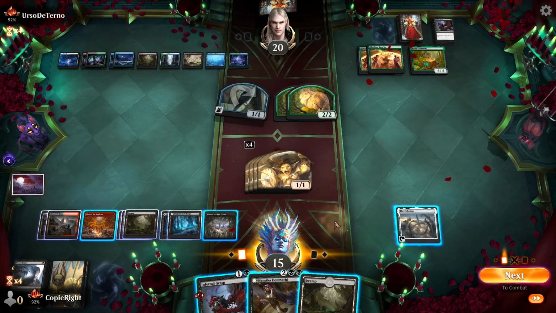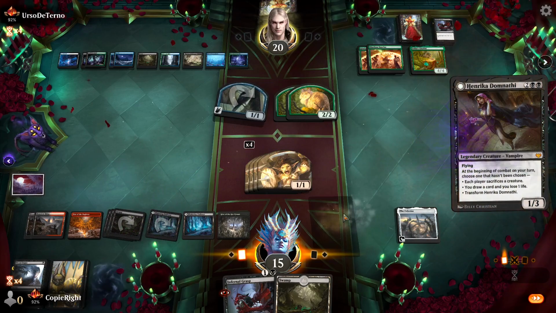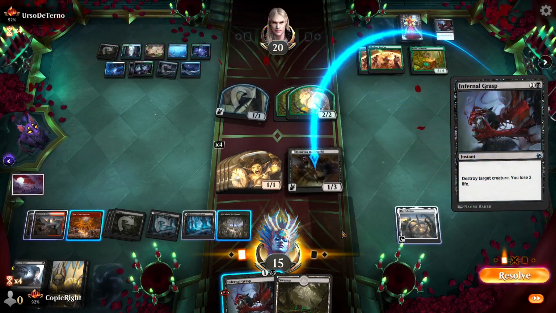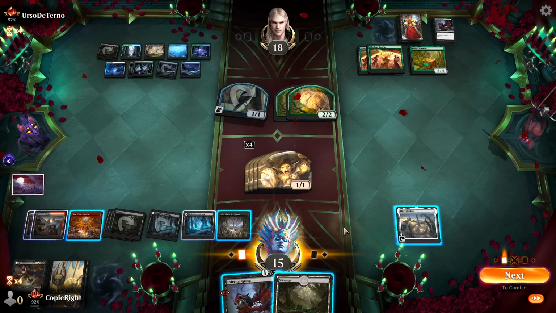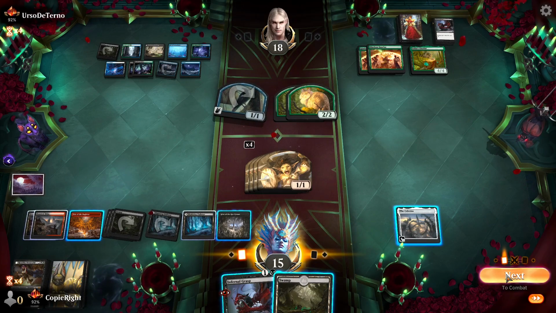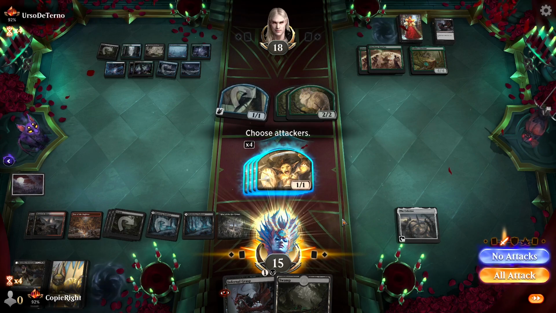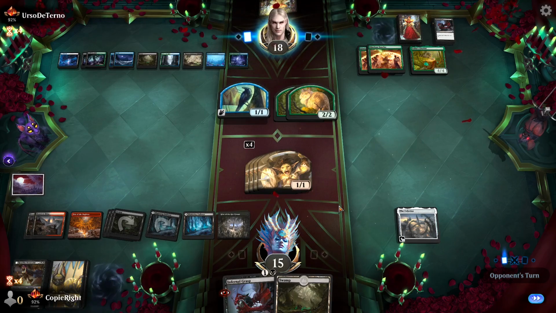Another land. Another land is not useful, my friend. Let's play you first. Then we're gonna draw some cards. Yeah, opponent interacts with it. Sure. Next. Okay, let's keep it like this. Let's see what will happen next.